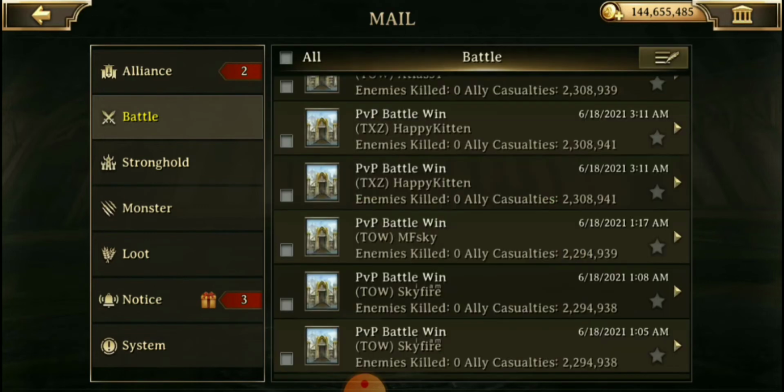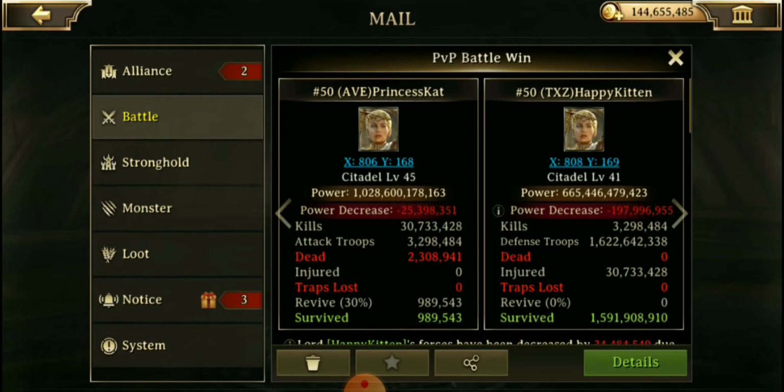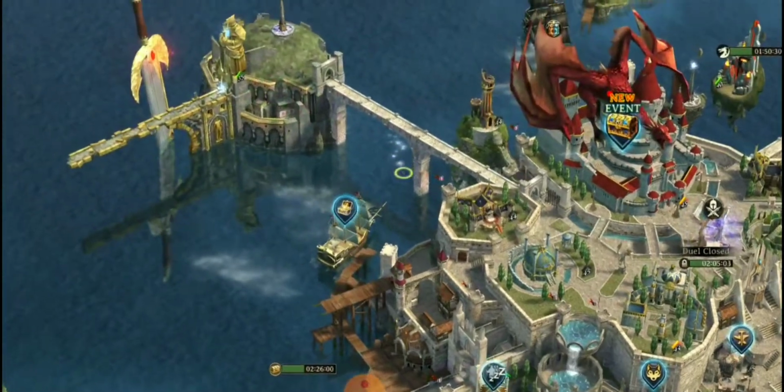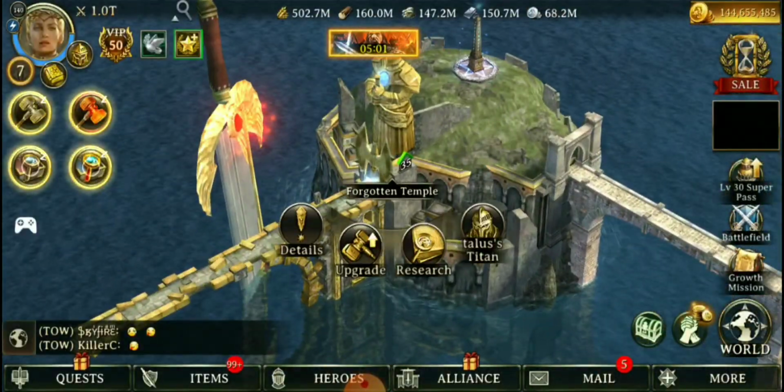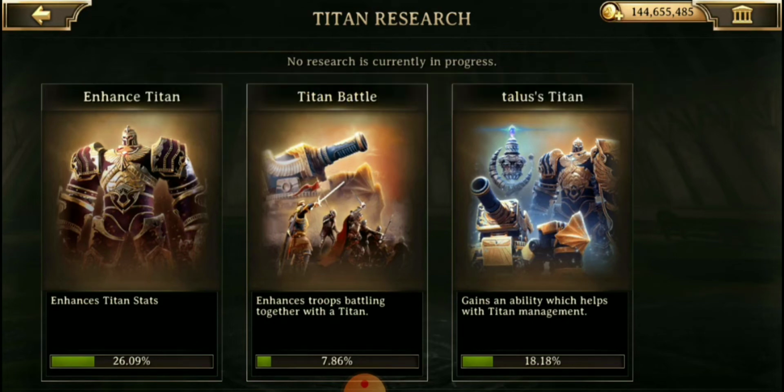And then they completely healed up, and I did the same exact type of attack, but instead of sending my dragon, I sent over my Titan, and he did 25% less damage. I hit Happy Kitten for 30 million. I was not really pleased with that outcome. And we could take a look at what research I have done. I haven't really done any more research from that point. So I don't have a lot of it done.